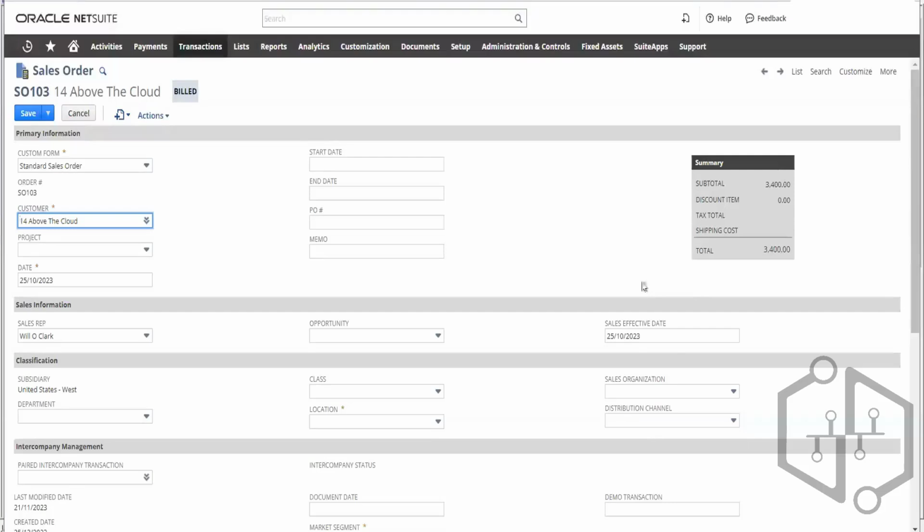How do I know? Actually, we can't know that directly, but we do have an extension which is scripted record. We can use that extension and it will show all the scripts which are running on this record.